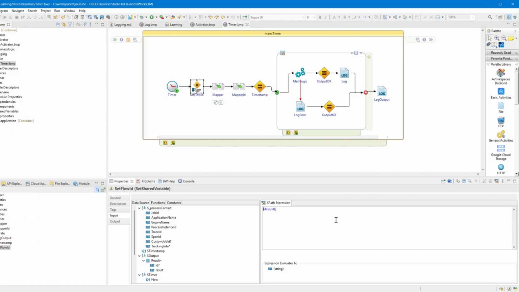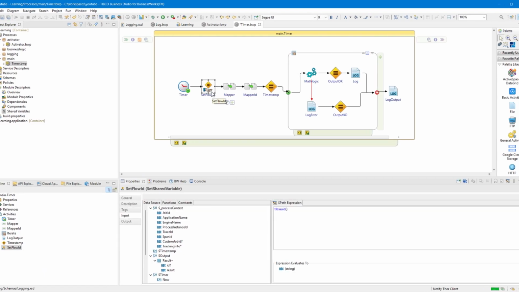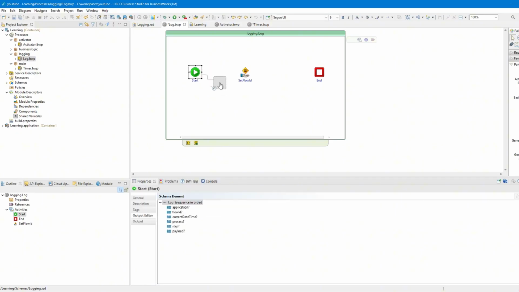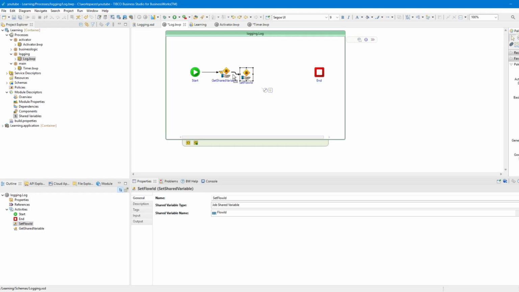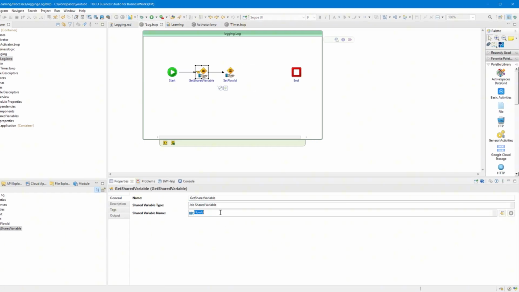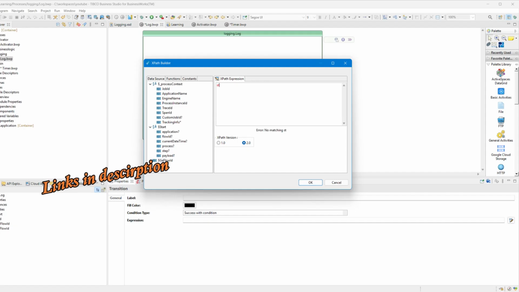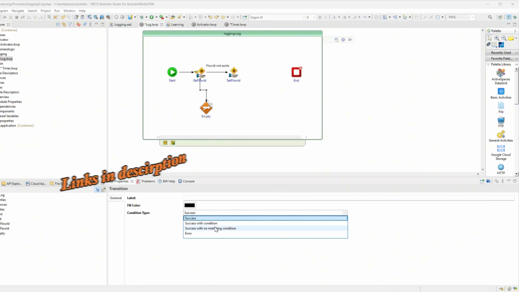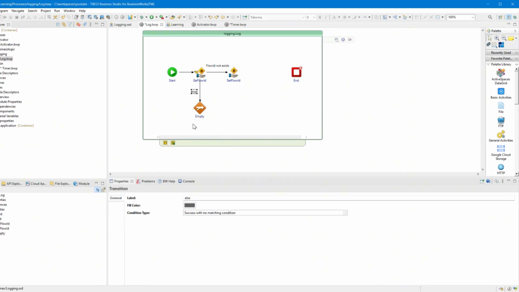A smarter approach is to insert it into the newly created log process: cut the palette and paste it in. Every time this process is called, it will set a new flow ID. We can handle this by branching the flow: insert a get shared variable palette and reference it to our flow ID. On the branch that goes into set flow ID, insert the condition where the retrieved variable has a length of 0. Otherwise, branch the flow to an empty palette. So now, if the variable is retrieved, we will use that; otherwise, we will set a new one.